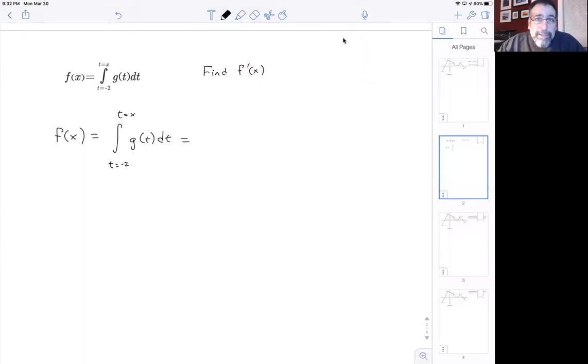So when we integrate this using the fundamental theorem of calculus, little g of t has a parent function, someone that we took the derivative of to get little g. We're just going to give it a name. We're going to call it big G. That's basically what the fundamental theorem of calculus uses for standard notation, going to that capital letter. And we're going to plug in both bounds. So we're kind of using big G as a placeholder right now. So when we integrate little g, the antiderivative of little g is big G. And then we're going to have the bounds from x on the top bound and -2 on the bottom bound.